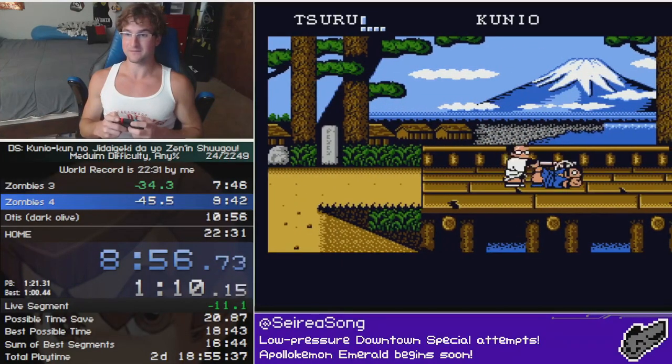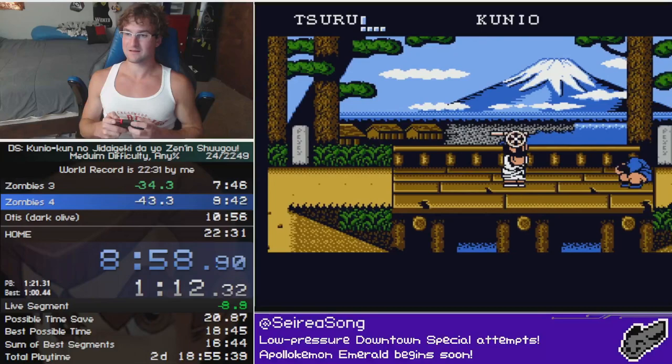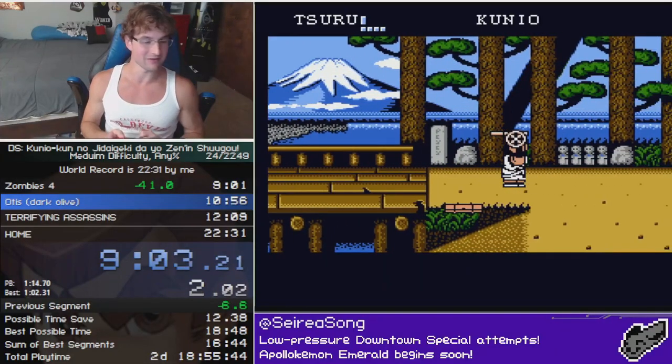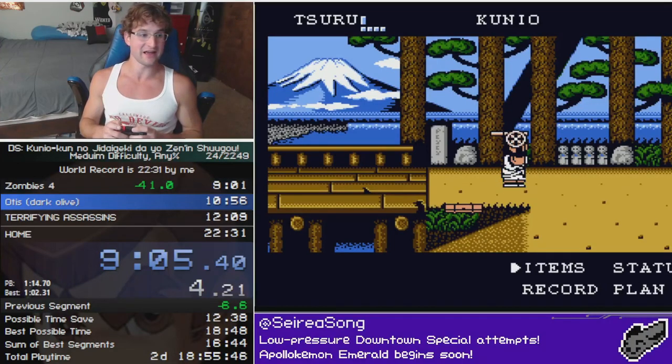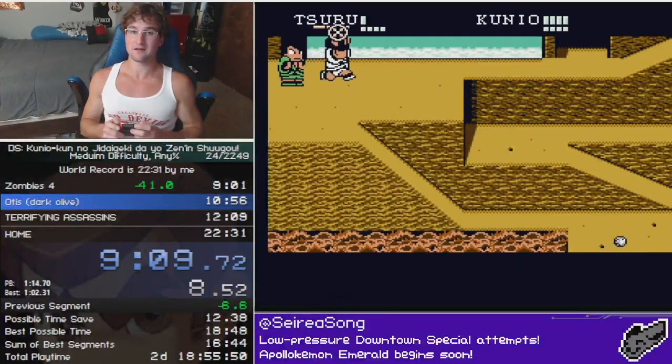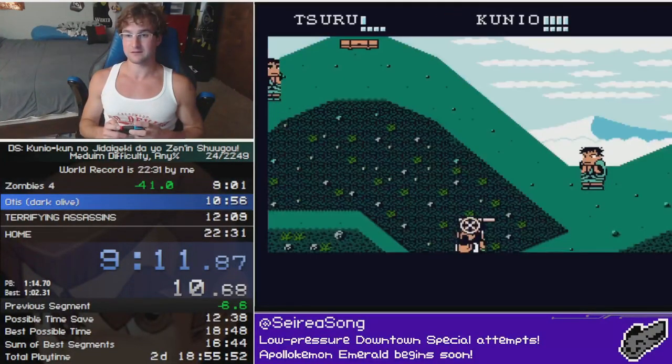But this is amazing. This is what I know can happen. This is why I'm still playing. I know that I can get almost a sub 9 after the zombies. Run's dead? If it's the first room, okay. I would like a cliff fight.